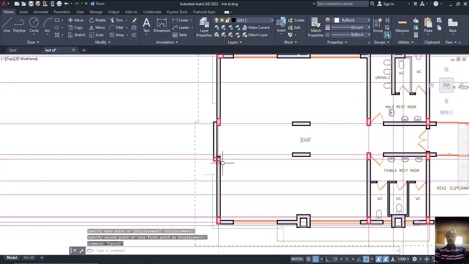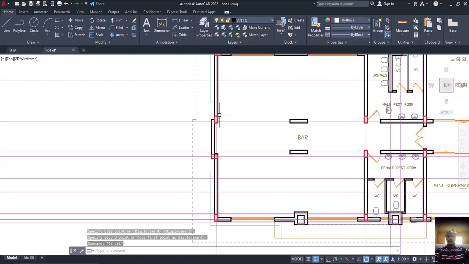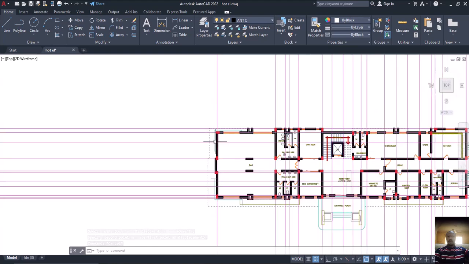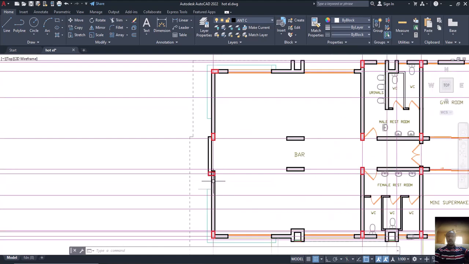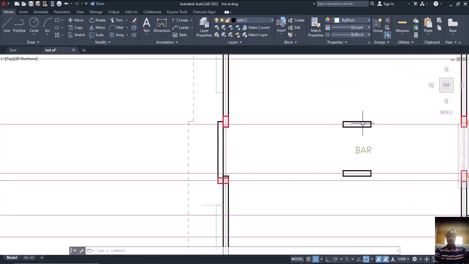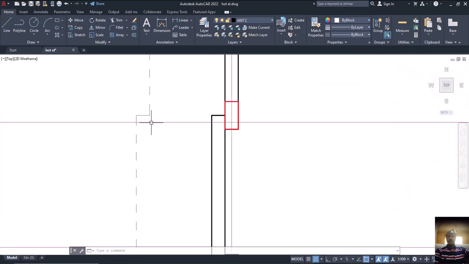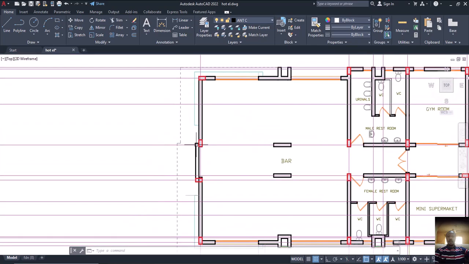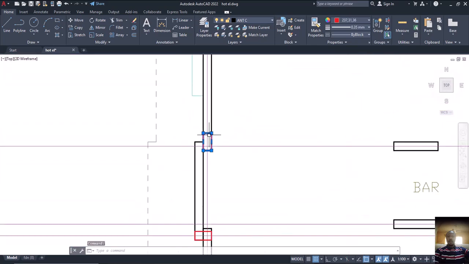So can you see it now? Since this beam is running straight at this point, we can leave this one like this. All right, that's fine. So this one, as it's coming, can come to this point and go this way. Even this one, we can do the same thing to this point here. Let me delete this one.